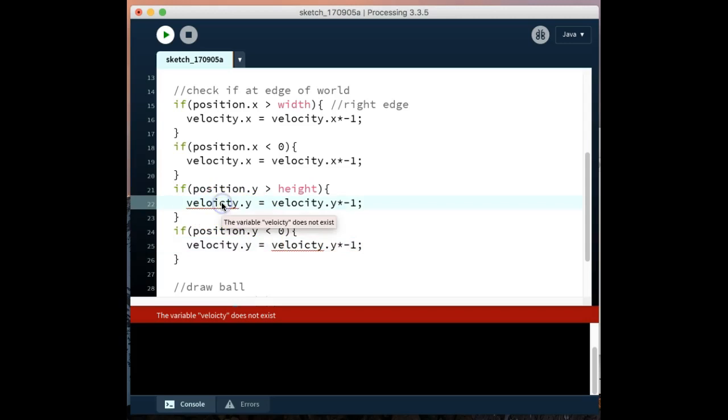And here I made a spelling mistake. I'll fix that error. It is here too.